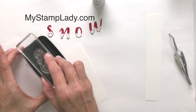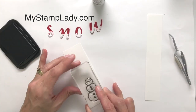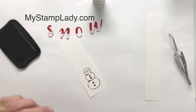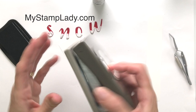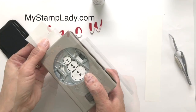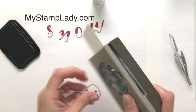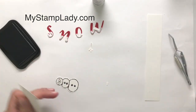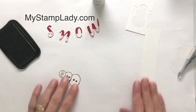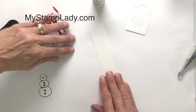Okay, let's use that Memento ink and stamp the snowman. He's a lot of fun. He has a nice smile on his face. And I'm going to use the coordinating punch and punch him out. And so we just line him up in there, punch him out. I'm not worrying about those other little pieces that punched out. They're for the arms and all those. I'm going to do those separately. In fact, I'm going to go ahead and do that right now.